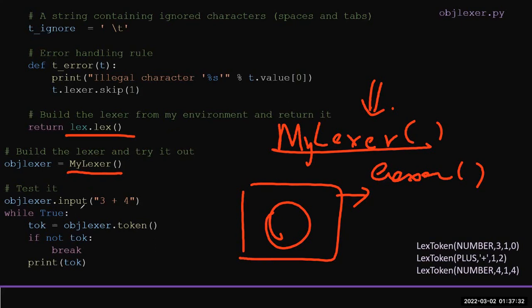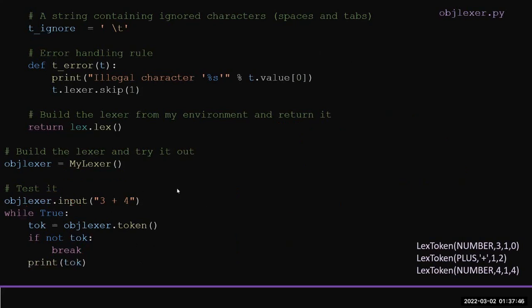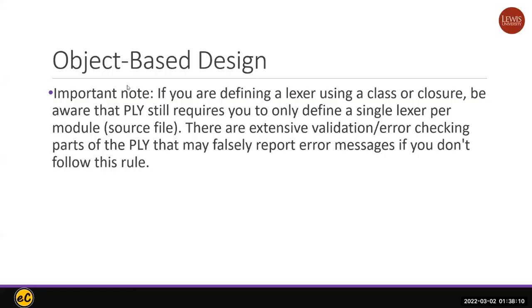And then here you test it, you use this input. Okay, this one is a Lexer. So Lexer can also get an input. This one is similar to the previous design. That one is a class design. This one is using a function as a function generator to create a Lexer object. And the Lexer object is the Lexer that you created by the lex function as the return value to the object here. So that's the object design.